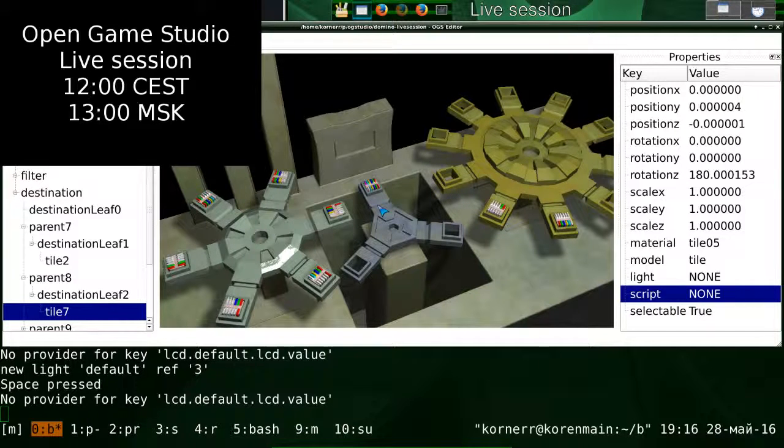Yeah, that's actually all the game, but it misses a few things. First, there's no end, and the end happens when destination is filled. So when destination has no free slots, the game should end.